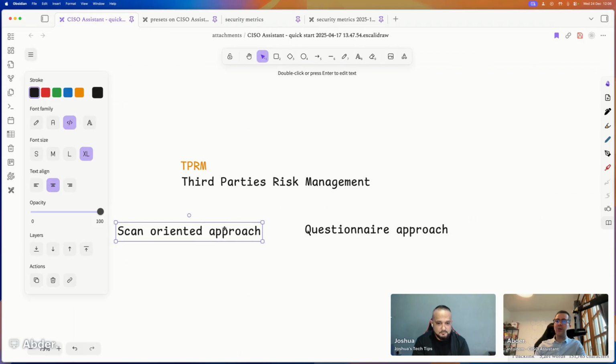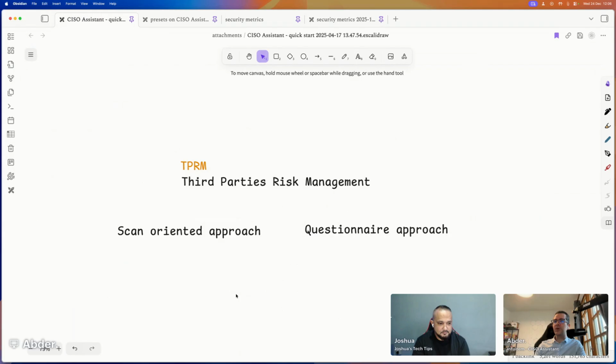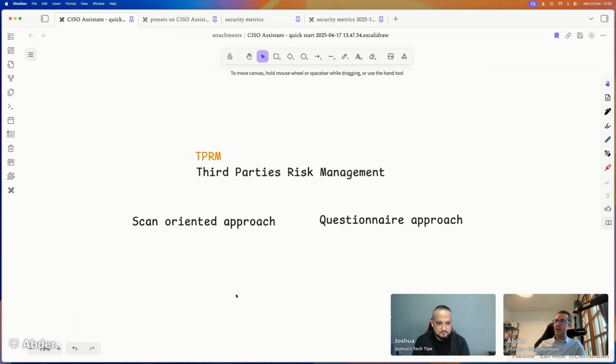The idea of the scans is that you can run some technical checks, and with those checks, you can get some knowledge around what's going on on the platform. You can get some signals, or maybe on the dark web, you can get some information to build a kind of scoring of the vendor.